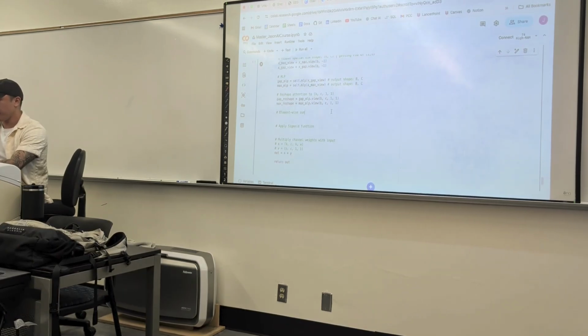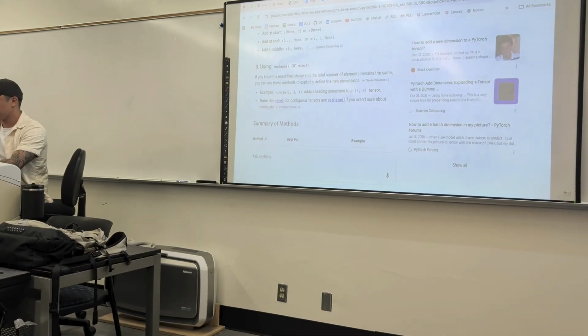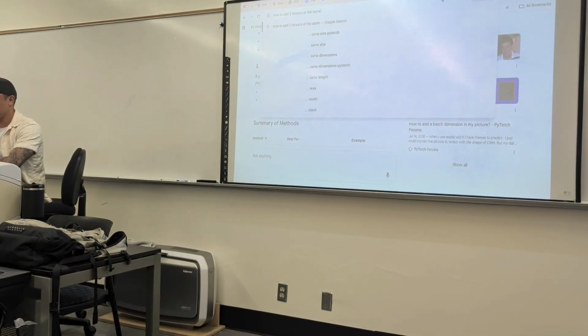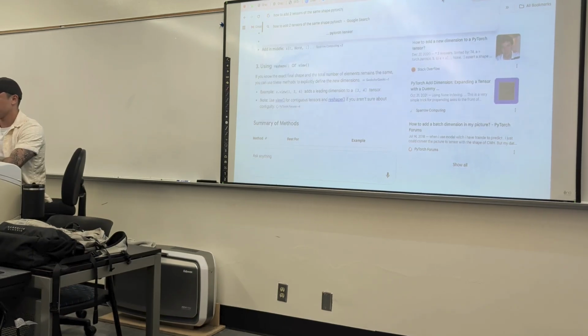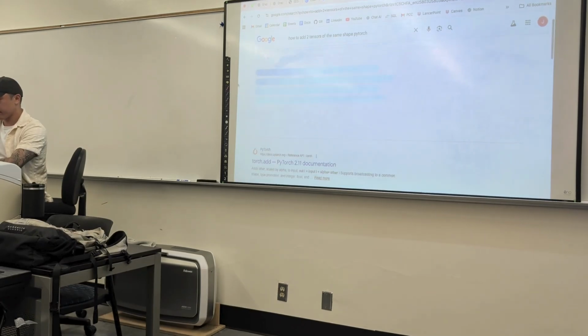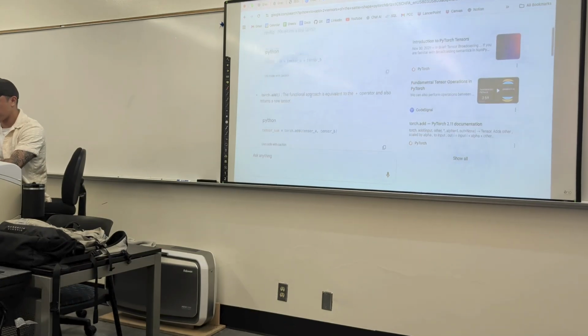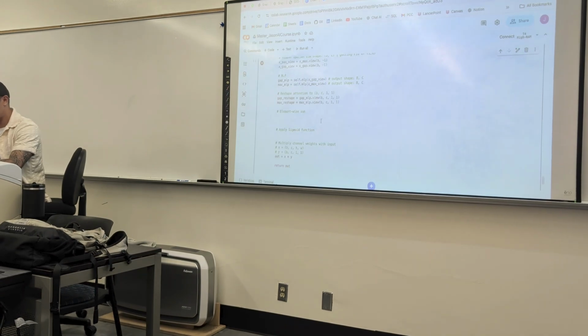Okay, element-wise sum. How to add two tensors of the same shape. Torch.add, the add operator. The add operator sounds the most simple.